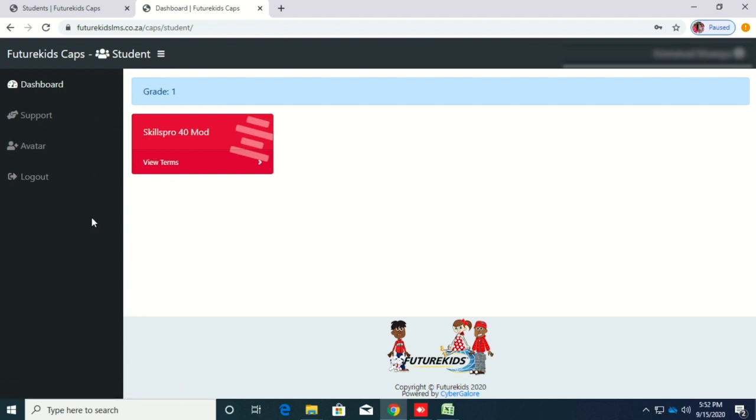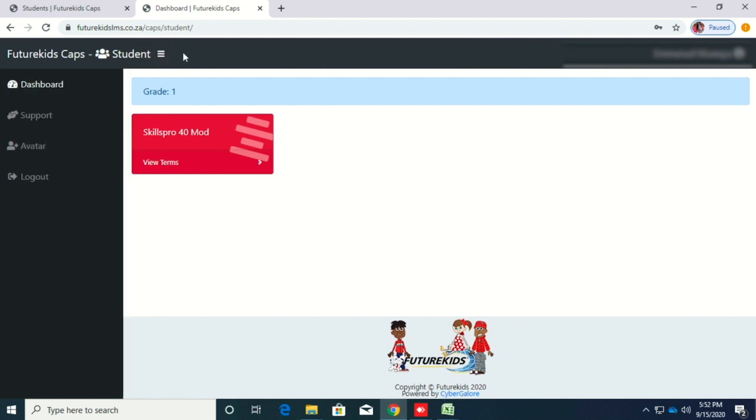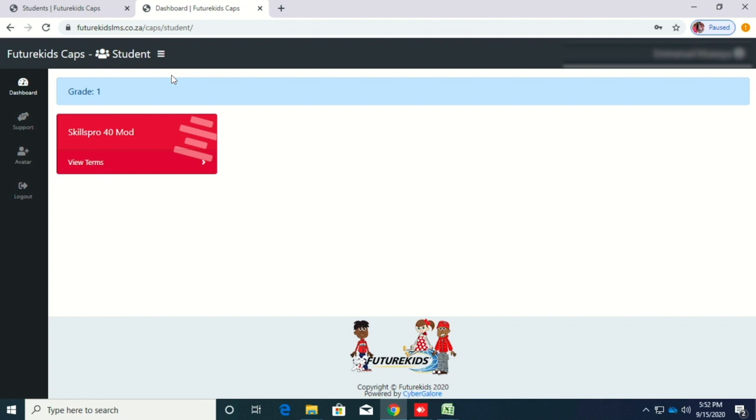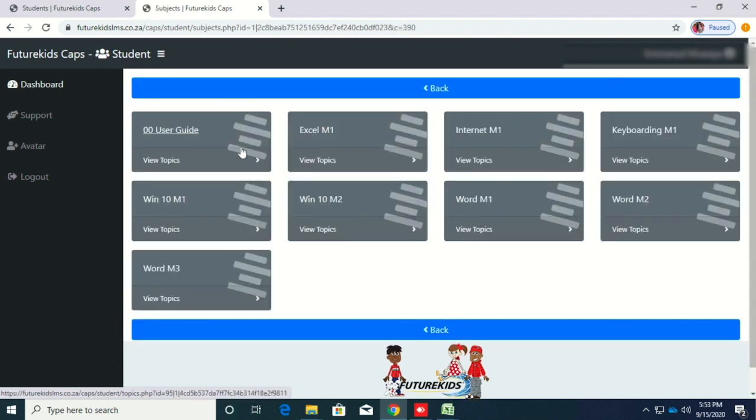On the left hand side, you have a content pane, and you can change its view by clicking here. Click on terms. You'll get 4 terms. Now, we will be focusing here. Ignore the word terms. Look at them as categories rather than school terms. When you click on term 1, it will bring you 8 modules that you have in here.